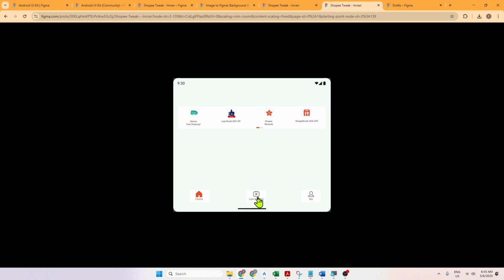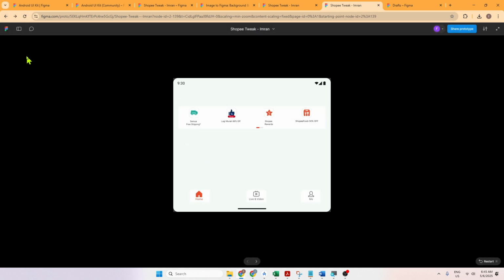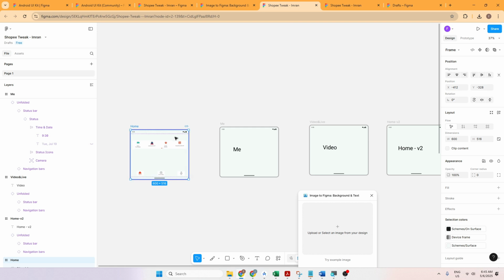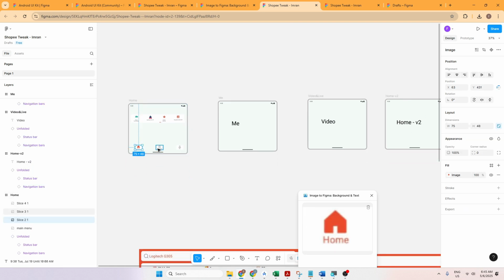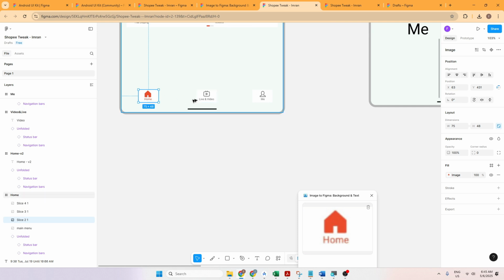Okay, the test, when you click live, it go to the video. Now to go back, you have to click button at the other frames, yeah. To click buttons at the other frame, there are a few methods. One, you can use component and define the button here as a component.